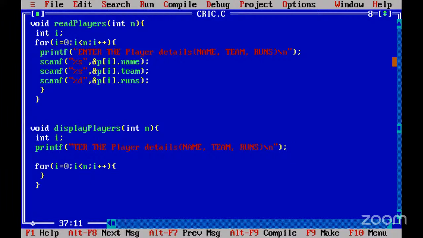So let me give headings: name, team, runs.